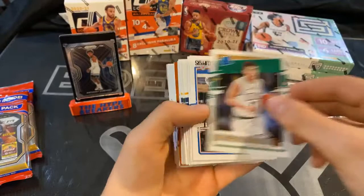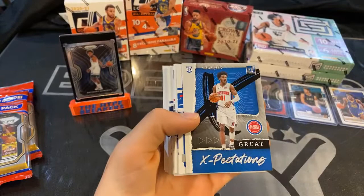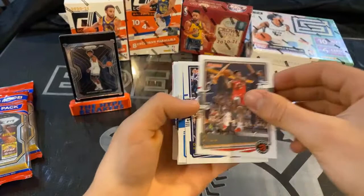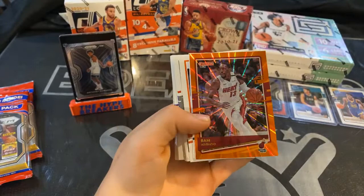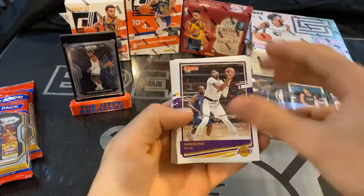Luka for the Dallas Mavericks. We got Spida Mitchell for the Jazz, Middleton, Malcolm Brogdon, Great Expectations, Sadiq Bey for the Pistons, Tyrese Maxey, rated rookie, and rated rookie Josh Green. Marcus Smart, Kanter, followed by Osigweh, D'Angelo Russell, and Mo Bamba for the Magic, followed by an orange laser, this time going to be Bam Adebayo for the Miami Heat. Nice card there. Tyrone Lewis Jr., rated rookie, Jalen Smith, VanVleet for the Raptors, Eric Paschall, followed by Anthony Davis, Malik Beasley, Wendell Carter Jr., orange laser, Derrick Jones Jr.